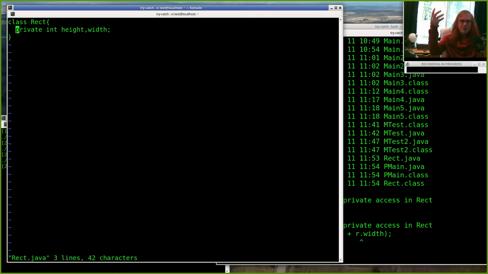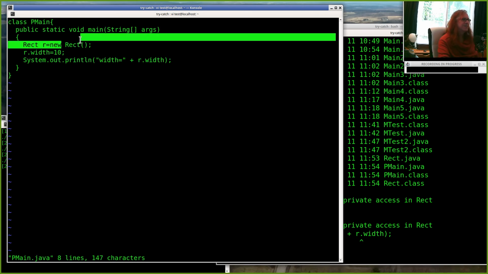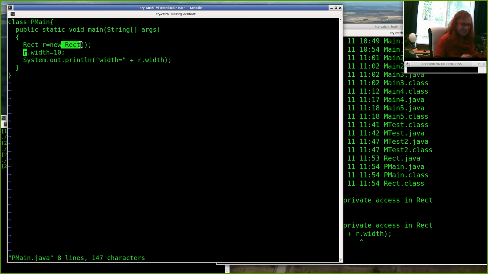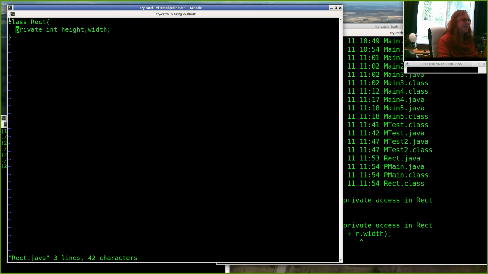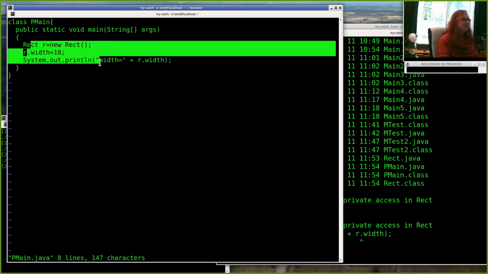Even though we're the programmer, we're writing all of this code. But this is the stuff that makes up the rectangle class, and this is the code that's using that rectangle class. And the idea is to be able to hide certain aspects of this class from the code that's using that class.